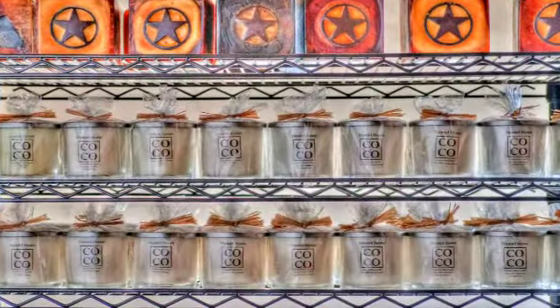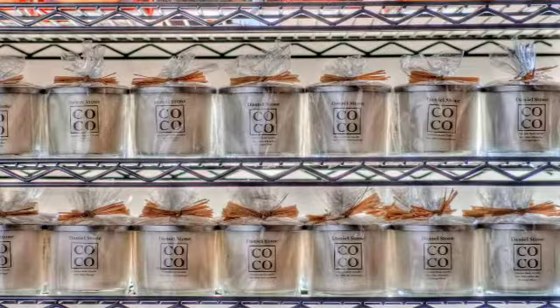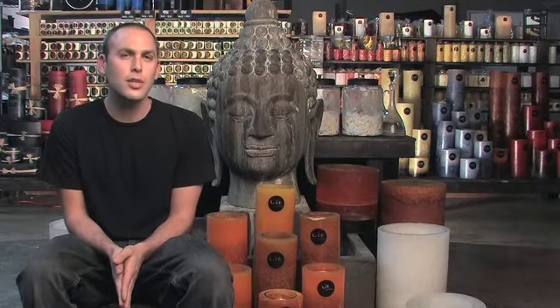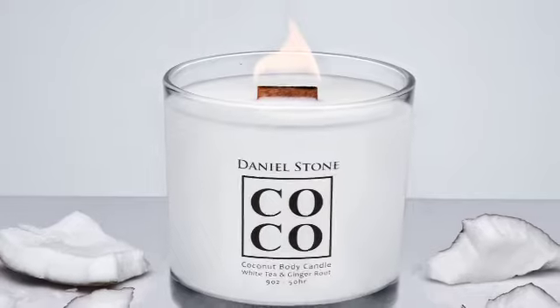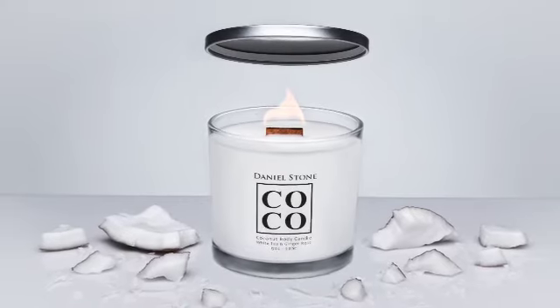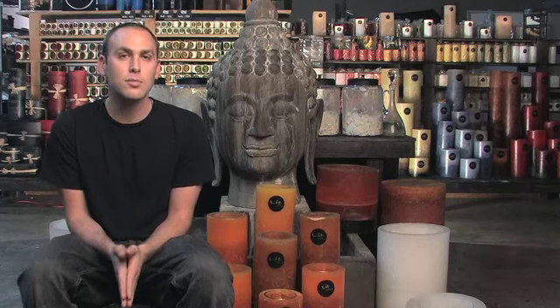I recently developed a new type of wax made of coconuts. I'm really excited about this because this coconut wax is going to give people what they've been looking for — a clean burning wax. Unlike soy, which is farmed heavily and is truly bad for our environment, this coconut wax will give people the true green product they've been looking for. It's clean burning, and to top it all off, it's a body application candle that you can massage into your skin and it feels amazing. This coconut wax is truly going to give people the best candle experience they've ever had because I pack it with a 16% fragrance load. It'll outperform any $30, $40, $50, or even $60 candle in a department store.